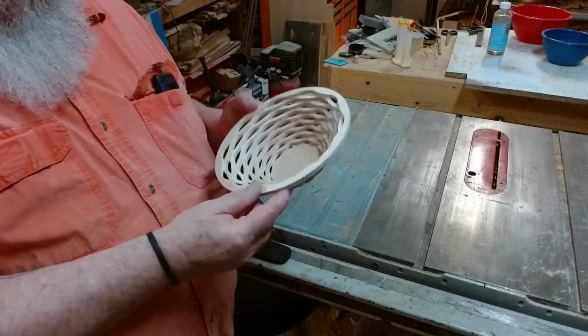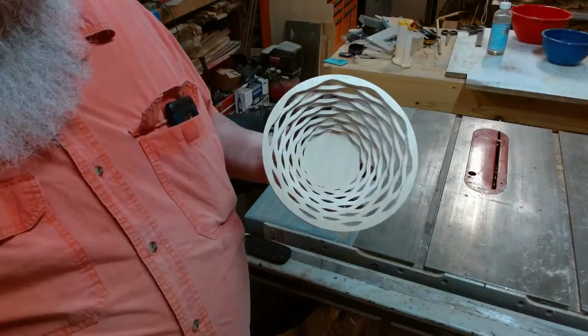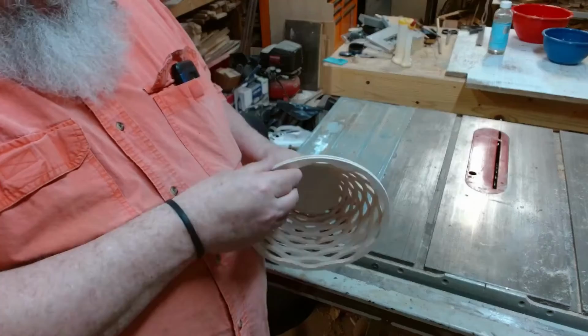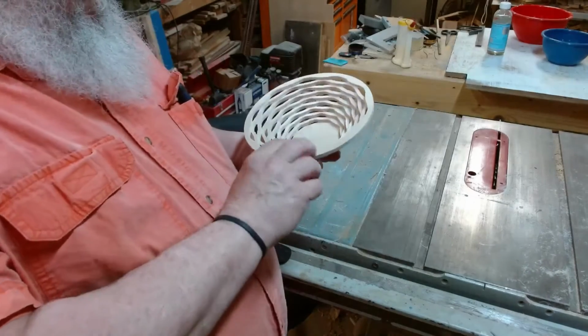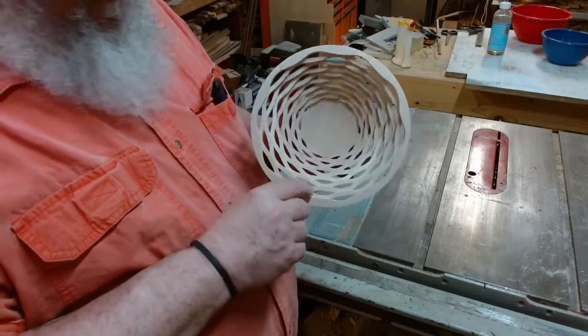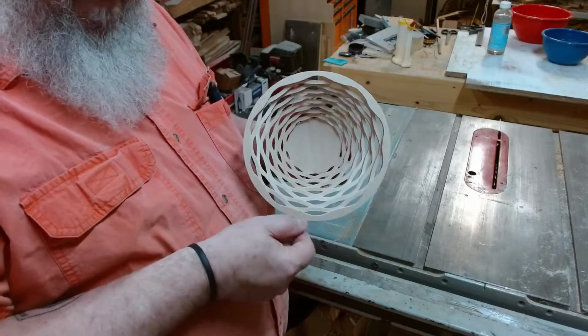Okay, here it is, sanded up, glued together. I could keep it like this and put a finish on it, you know, sand it up, put a finish on it as it's intended to be, and call that done. But I've got something very special in mind for this. What's that, you say? Well, come along with me and let's find out.